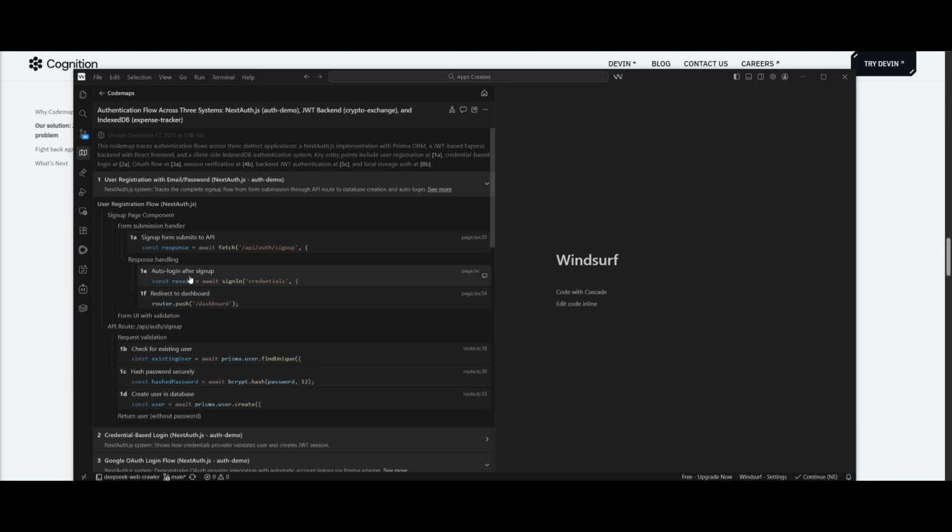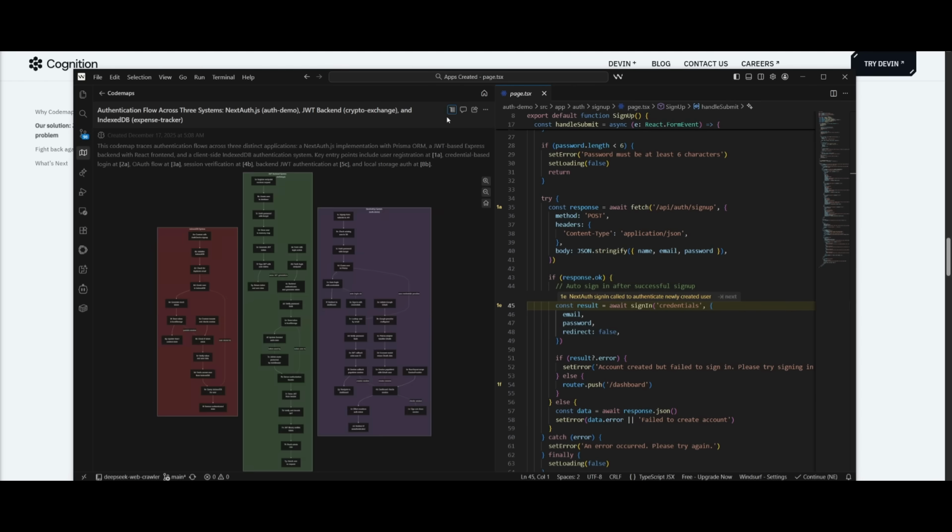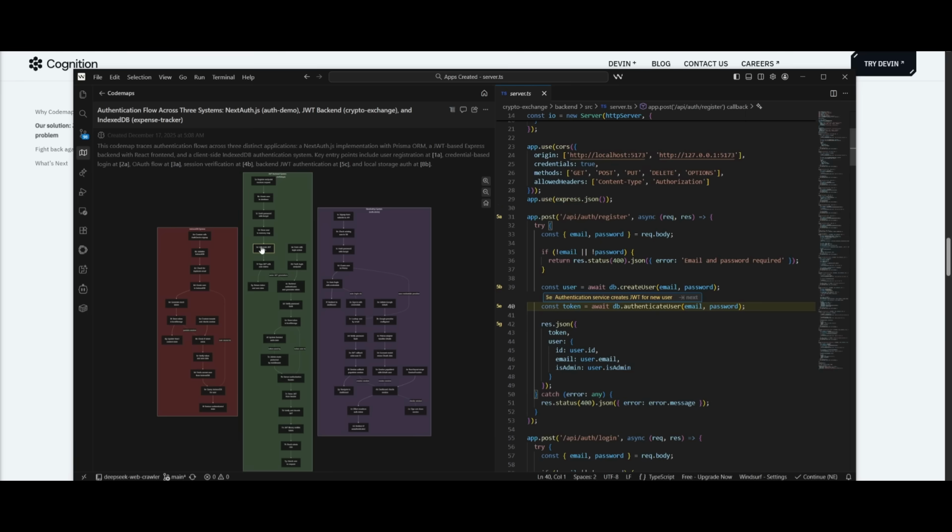Even if your only goal is to quickly jump through the parts of the code that are related to your question, Codemaps is already a major upgrade, because instead of just a general chat response, you get a grouped and nested section that is directly linked to each component, even through different diagrams, and it will highlight the exact lines of code that matter. So in this case, through this diagram, I'm able to highlight that specific node thanks to the code map view. Each node represents a meaningful part of the system, and clicking on any node takes you straight to the corresponding code of that code base.